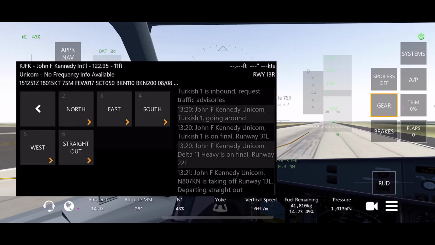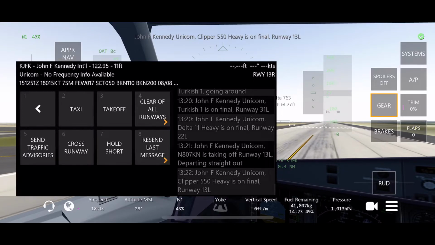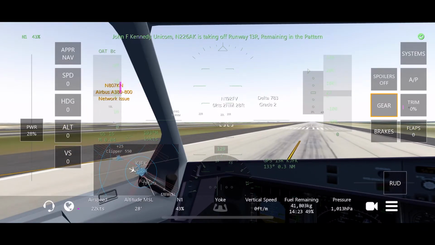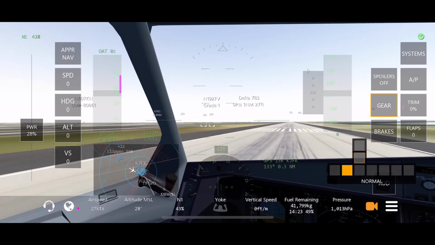Runway 13 right, departing. John F. Kennedy Unicom, Clipper 550 Heavy is on final. John F. Kennedy Unicom, November 226 Alpha Kilo is taking off runway 13 right, remaining in the pattern.